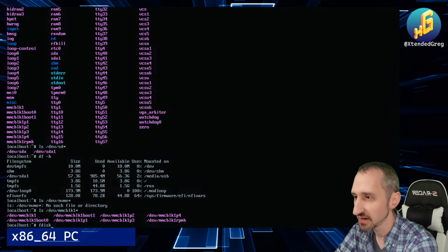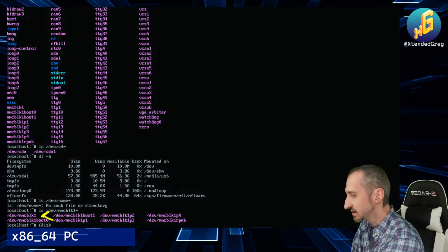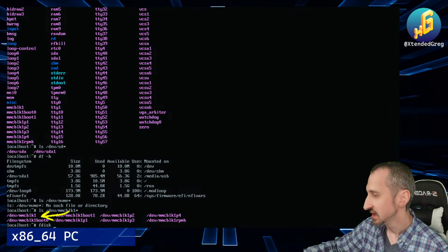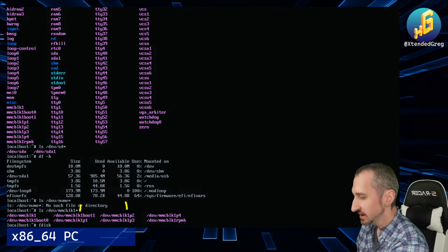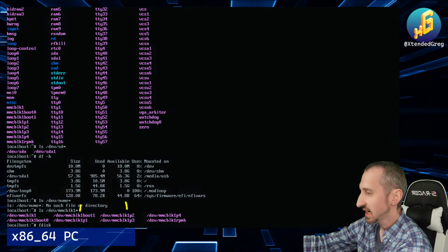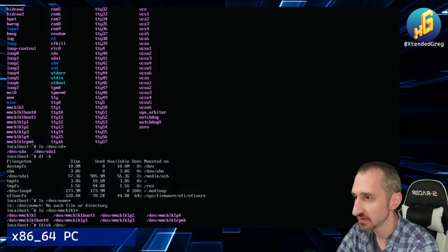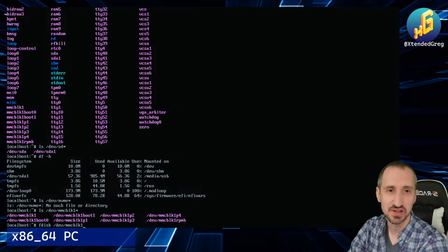So we're going to do fdisk, and we see that the device itself is actually this one right here, mmcblk1. Everything else, where you see here you have a 1, here you have a 1, etc., all of the other additional characters on the end of them are indicating that they're partitions attached to this drive. And we'll show that right now. But we're going to put in fdisk and then /dev/mmcblk1. So we want to call the device directly.